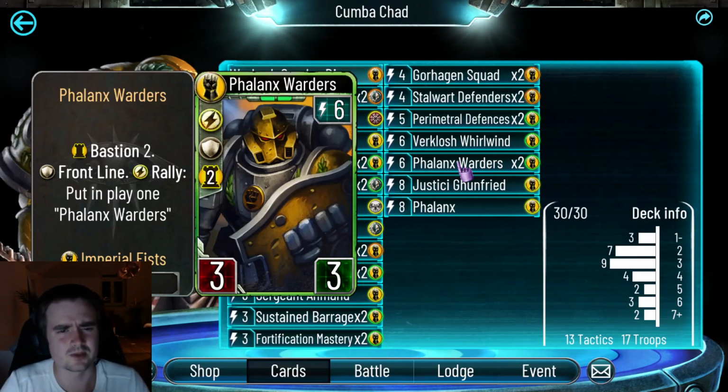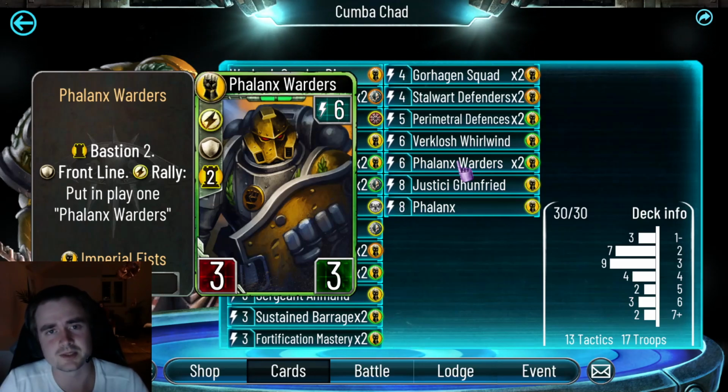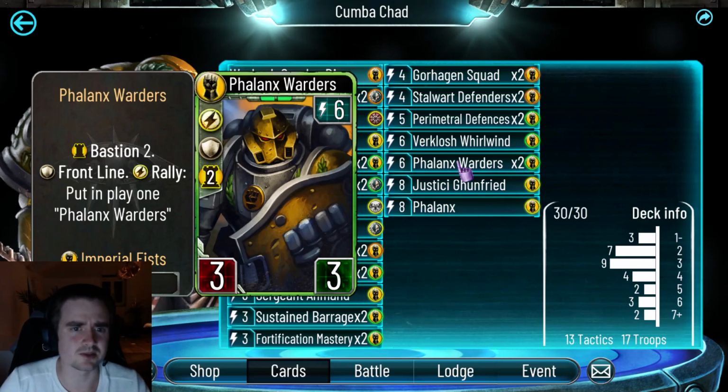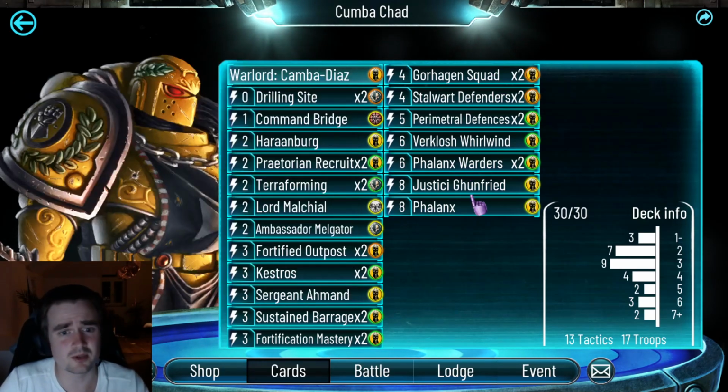Fenling's Waters. This is basically one of our tools against aggro. Also kind of a late game threat, more or less. They protect our turrets, they protect ourselves. I thought them very good here. They also function well with Corhagan squad if you follow up, or Justiciar Gunfried.